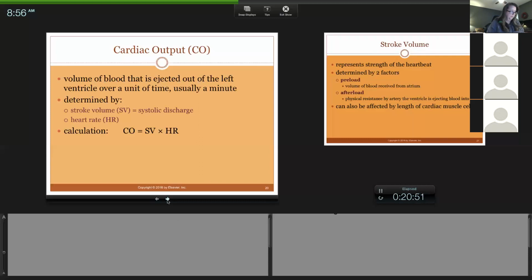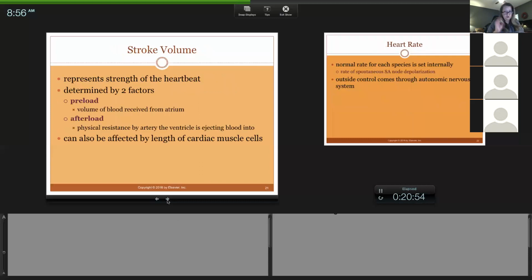Now, the stroke volume, what is that telling me? It's telling me how strong is the heartbeat. When the heart goes boom, boom, boom, pushes out blood, how strong is that? Is that strong enough to meet the need of this animal? Is it strong enough to reach every area of the tissues of the body? But think about the heart as like a pump, which is what I've been telling you. The heart can only squeeze out what it has. Preload is how much blood has come from the left atrium to the left ventricle.